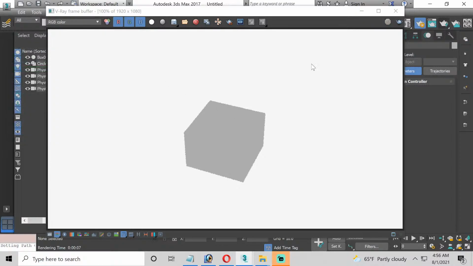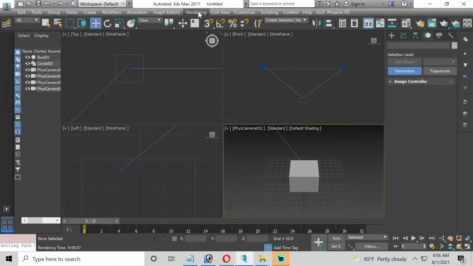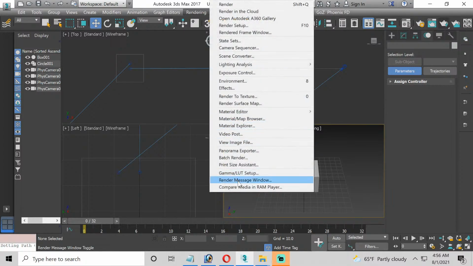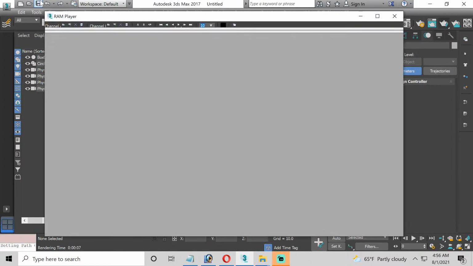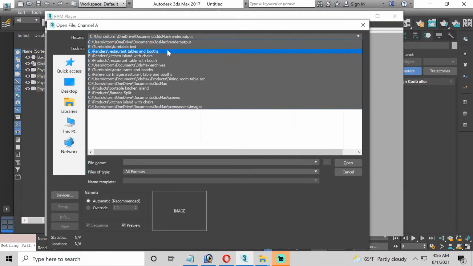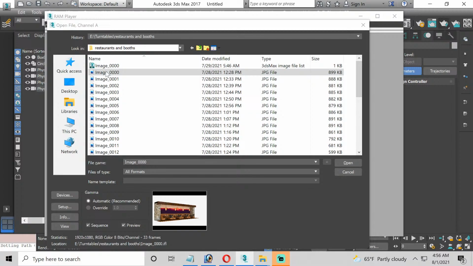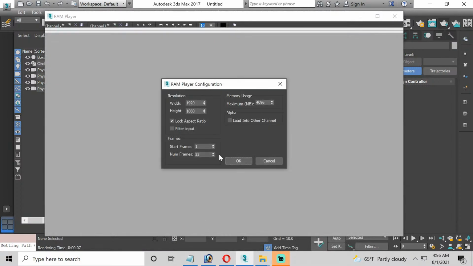So now let's pull up something else here. Once your rendering is done, to preview your turntable, open up the RAM player and come up here to your recent turntable and load the images like so.